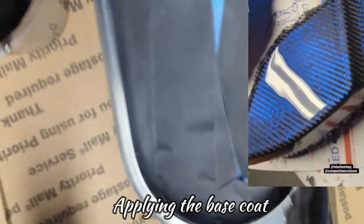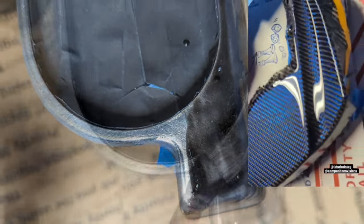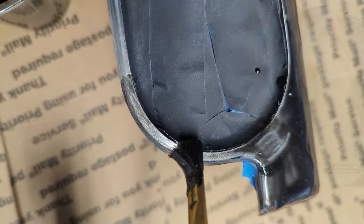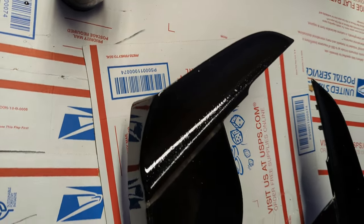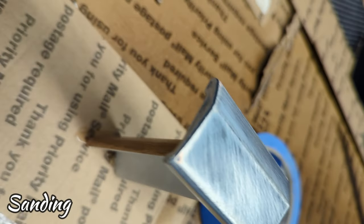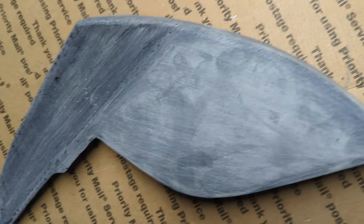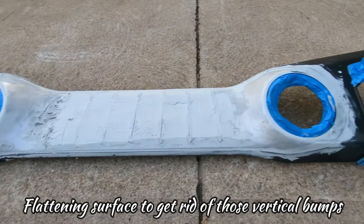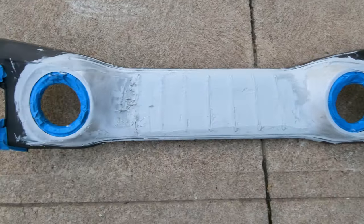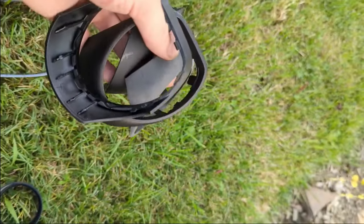And not only that, depending on the angle it hits, it almost sparkles. Nothing distracting when I'm driving or anything like that. A lot of people notice it, especially at the cars and coffee events I go to. They'll pop their head in the car and first thing they notice is all the blue carbon fiber work that's grabbing their attention. I'm very amazed with the quality and the attention to detail here. I mean, he puts all his heart into his work. I'm very happy I decided to trust Max with my car. I mean, most people are that way when it comes to their car, but his work turned out amazing.